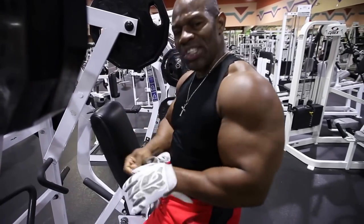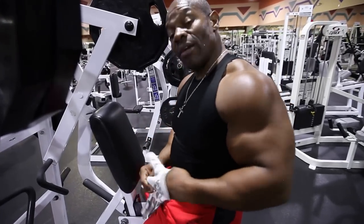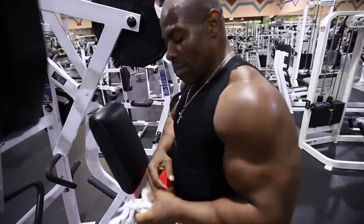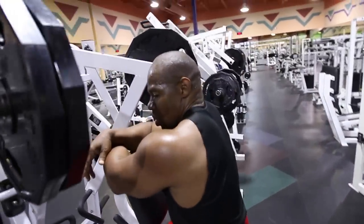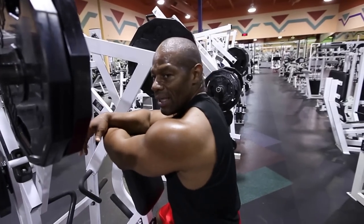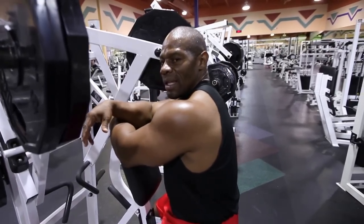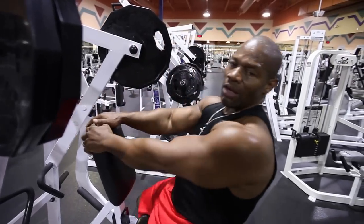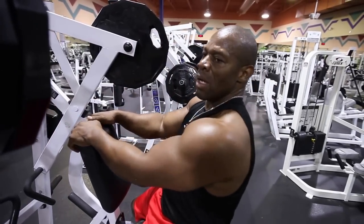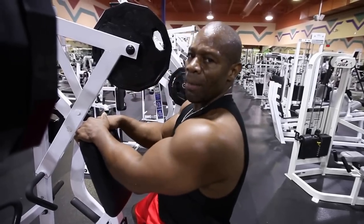Form got a little bit shabby on that set. So rather than sacrifice the form, I'm going to lighten the weight a little bit. Again, the biceps are fatigued from the pull-ups and the lat pull-downs. So rather than sacrifice a great back workout for the fatigue in my arms, I'm going to go down in weight.